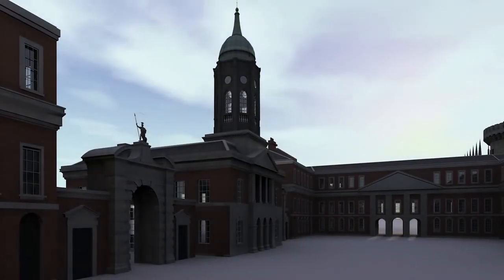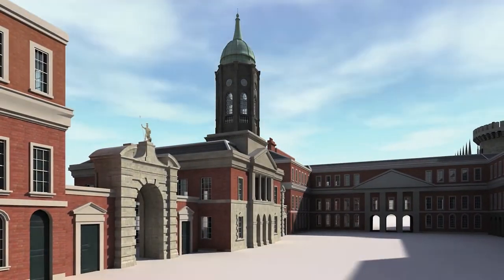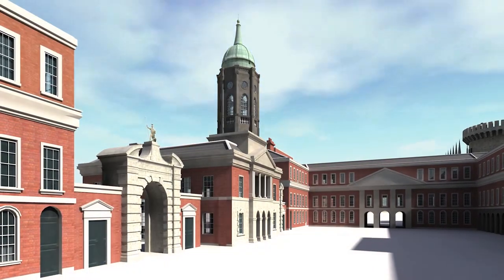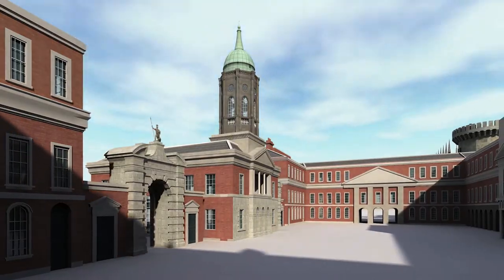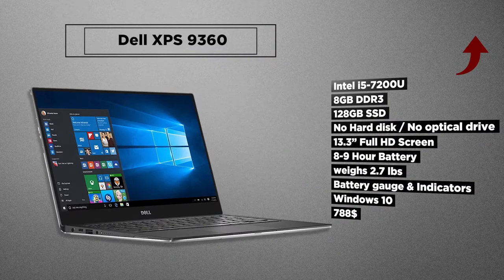Now if you are a student or starting your career and you need a beginner to intermediate laptop for AutoCAD, drafting needs, or basic modelling and rendering isn't your preference, then most i5 laptops with 8GB RAM and a 1TB hard drive would be enough. For that you should head over to my top 5 i5 laptops video.